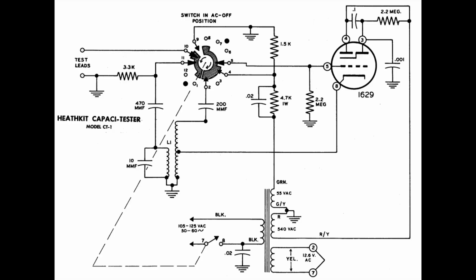Here is the schematic of this fantastic capacitor tester. And like I already explained a few times, we got no rectifiers, we're running on DC, and you can see the 540 volts AC going directly to the magic eye. And since this magic eye both got a gate and a cathode, and this sort of works like a normal tube would do with gain and amplification and all those things, that means of course it can work as an oscillator, and then DC current and oscillator current will change the behavior of the magic eye, and this way open or close the visual beam in it.